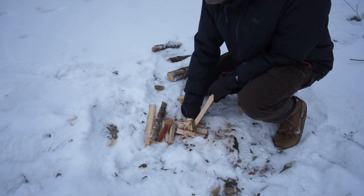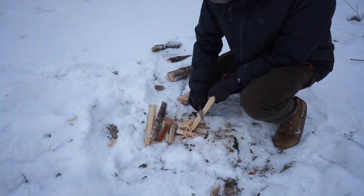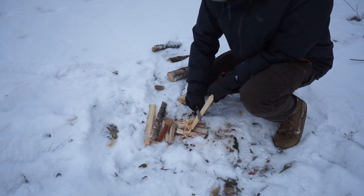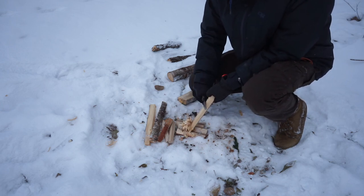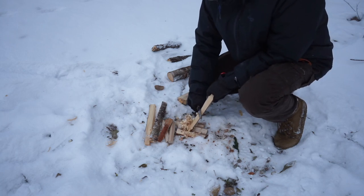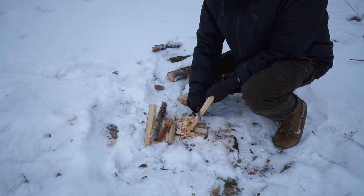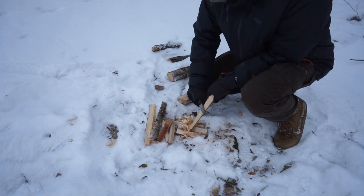I think there are a lot of knives that can be pushed into hunting. A lot of times I use knives like my Bark River Bushcrafter, which does just fine at hunting even though it's not really touted as a hunting knife — it just does the job well because it's a sharp piece of steel that will slice flesh well.